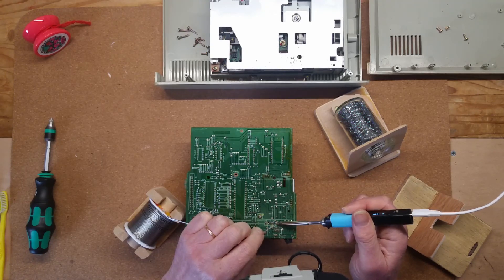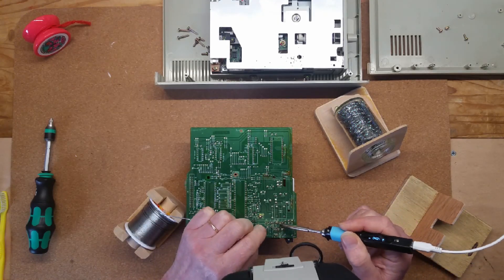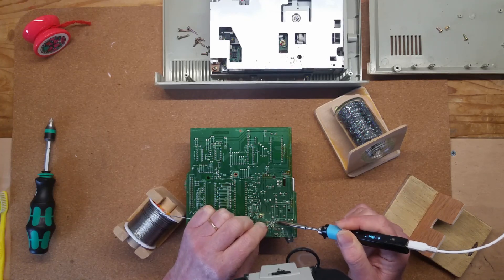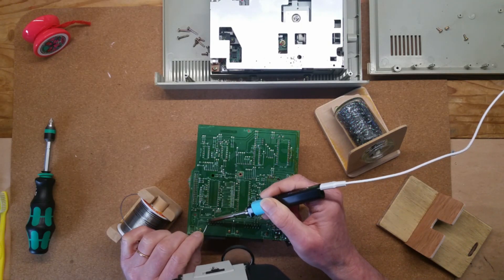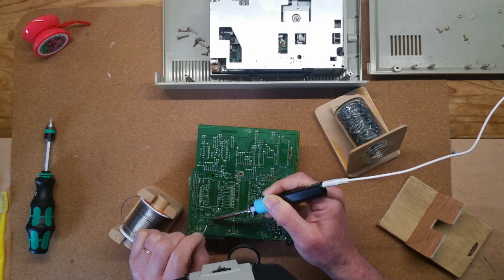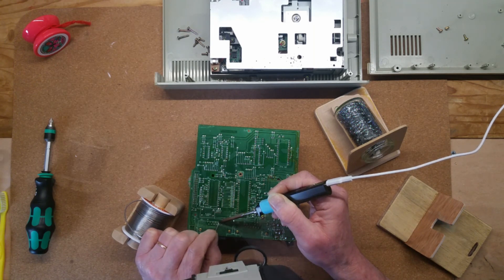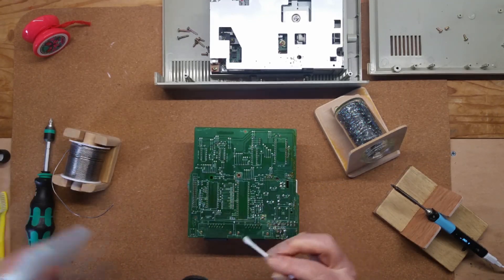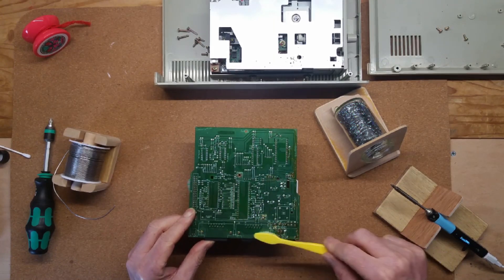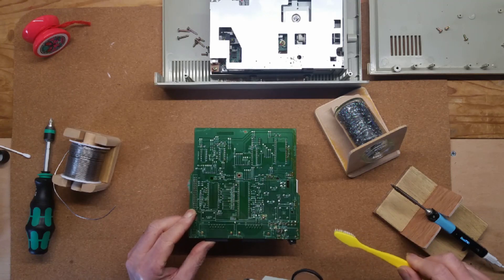I could see a few suspect points at the SIO ports and did my best to clean up with some isopropanol. Take great care when soldering the board because it's super easy to lift the traces and damage them. Don't have your iron too hot and don't hold it in place for too long. I was very gentle cleaning the board, which meant it wasn't quite as clean as I would have preferred, but I was very aware of those delicate traces.